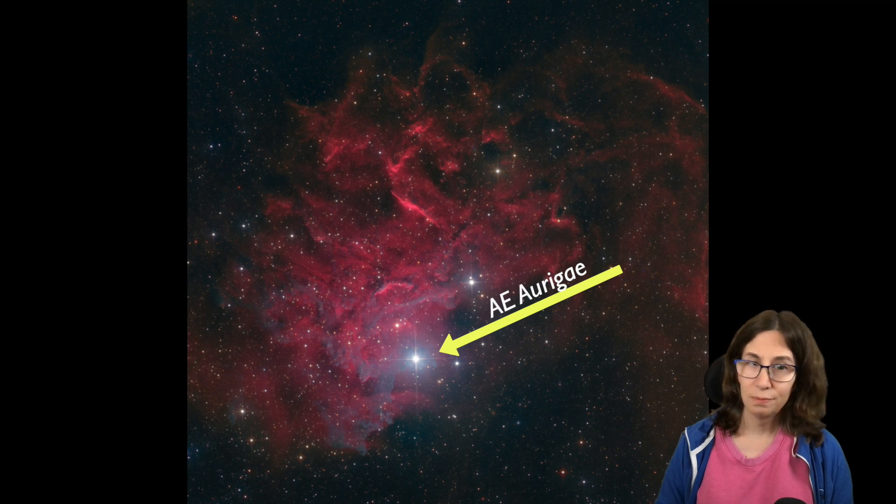So, what about that flaming death? I wasn't able to find anything definitive about the origin of the name flaming star. But in my interpretation, the reflection nebula coming from the bright star A.E. Aurigae, and sorry if I've mangled that pronunciation, give the impression of smoke coming off the star. That could be the source of the name.